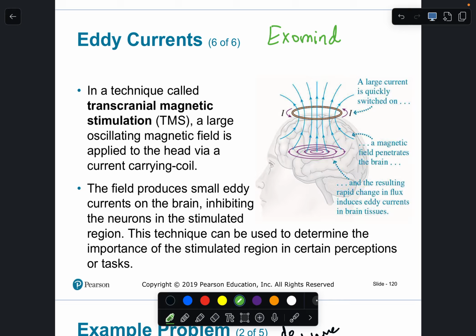So what is this machine? The ExoMind operates on transcranial magnetic stimulation. And what is it doing? It's creating eddy currents in your brain. So your brain is hosting the current. What you do is bring some kind of magnet near your head, and typically it's not a bar magnet, it's a loop. If you pass a current through a loop, you get a magnetic field, right? It looks like a big circle, like a big black wand, and inside is a current-carrying loop.